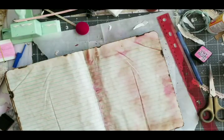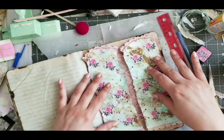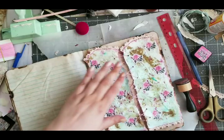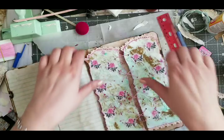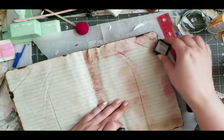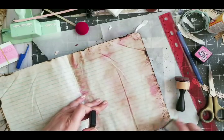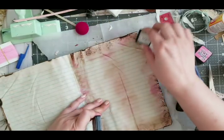Okay, let's just check. Might be even enough. I think that's enough. I will go and make it darker on the very outside. Let me see. I will just go like that, because I want it to be very dark on the outside.